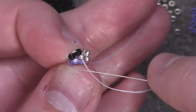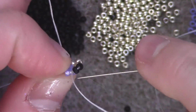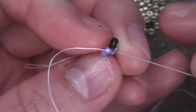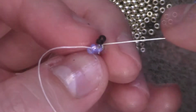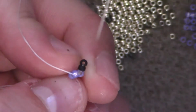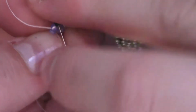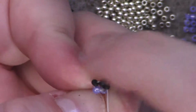So since my thread is coming down from the silver bead, I'm going to pass through to get back onto our anchor bead. And in order to repeat our previous step, I'm going to go through the next anchor bead. And once again, we have 2 beads that already exist in this next circle of 4. We have our 2 walls built here. Now we just need to complete a 3rd wall and wrap around again. So I'm adding another 2 beads because I only need 2. Pass back down through the previous bead on the previous wall to complete the next circle of 4.